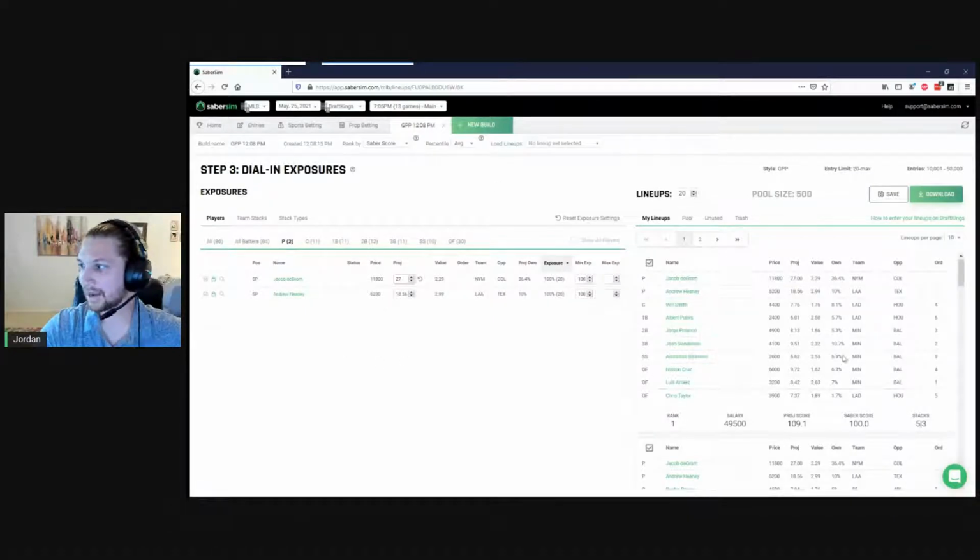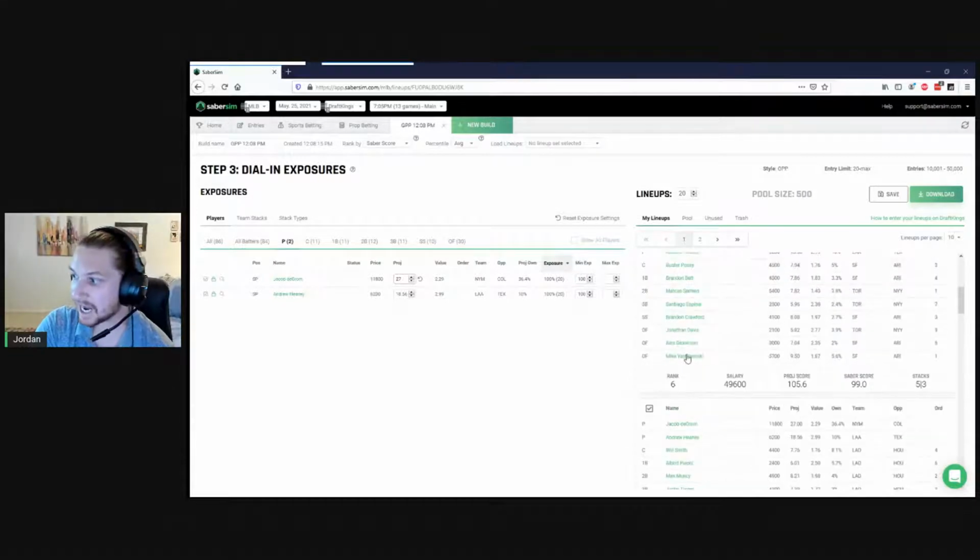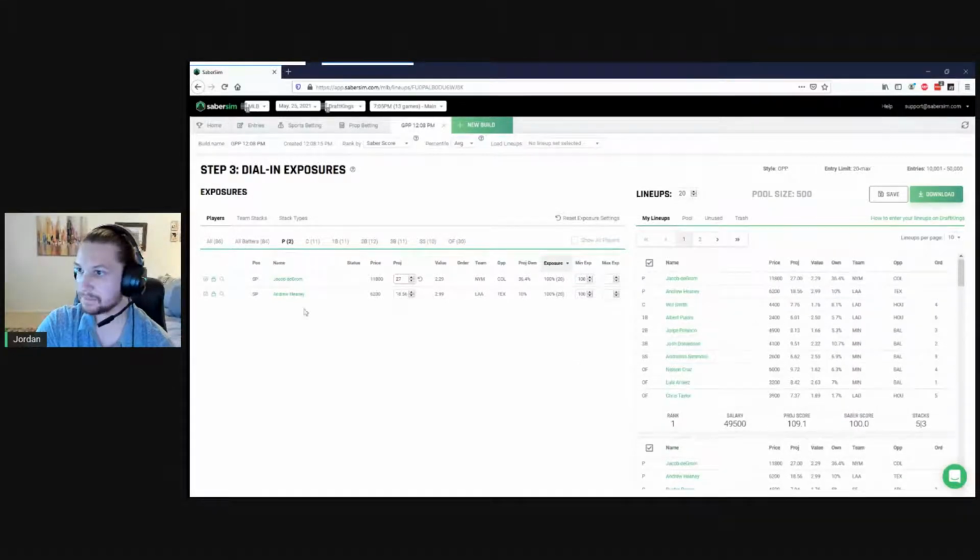Right? I'm playing DeGrom and Heaney in every single lineup. We're still giving you 20 lineups out of a pool of 500 that we felt were viable to begin with, right? You haven't gotten to the point here where you got a message that said you need to build more lineups. That might be an indication that this is perhaps a little bit too aggressive of a stance. Maybe not. Maybe you can let it build another 100 lineups or so, and then you're good to go.